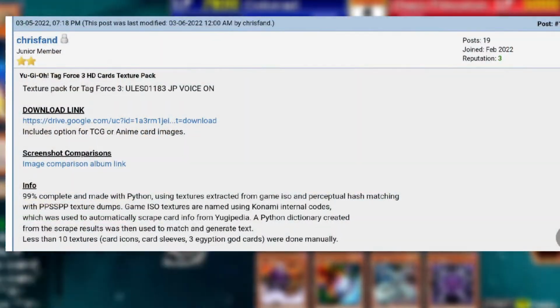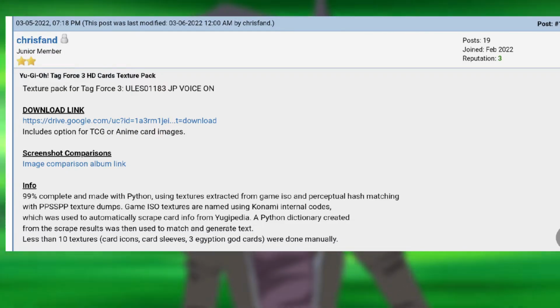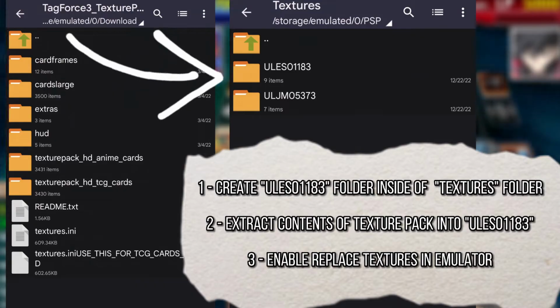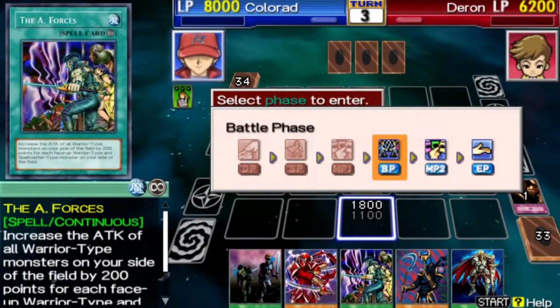As far as the texture pack goes, you can use Chrisfand's HD texture pack. This is going to be set up and installed the exact same way as before, and you'll get to enjoy the game with some absolutely beautiful new card textures.